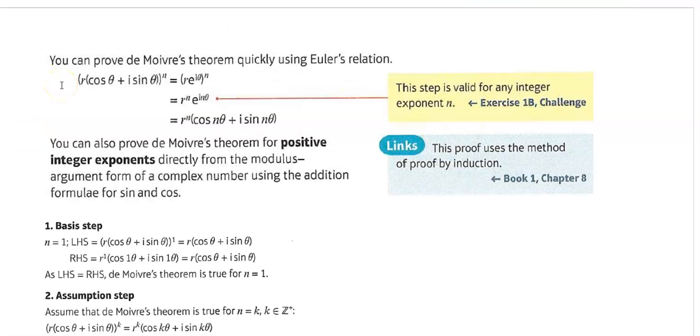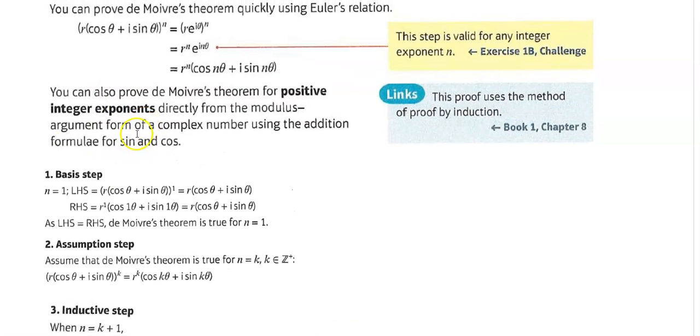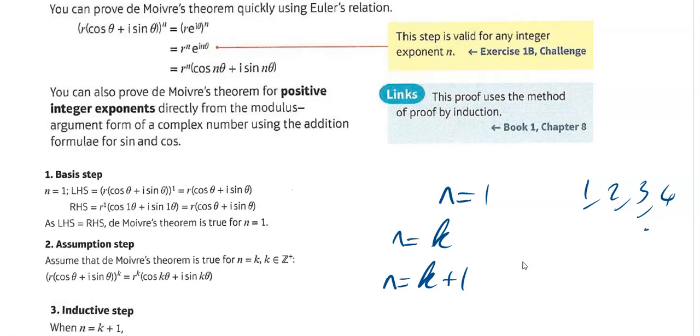Okay, De Moivre's theorem can be quickly proved using Euler's relationship and also induction. So we're not going through this in much detail, but the idea of induction is usually to prove something true for a value, say 1. So you find it's true there, you assume it's true for a value n equals k, and then you prove it's true for n equals k plus 1. So then that means if you've proved it true for n equals 1, assumed it's true for n equals k, and then proved it true for n equals k plus 1, then it's true for all values 1, 2, 3, 4, and so on. Okay, so that's the idea behind our induction.